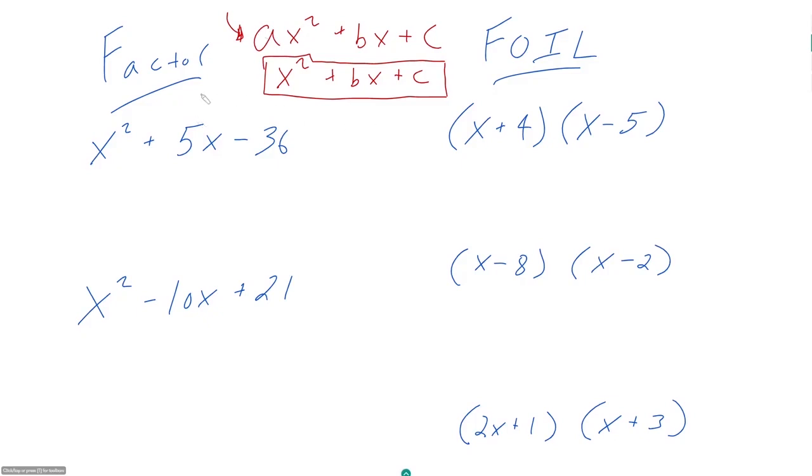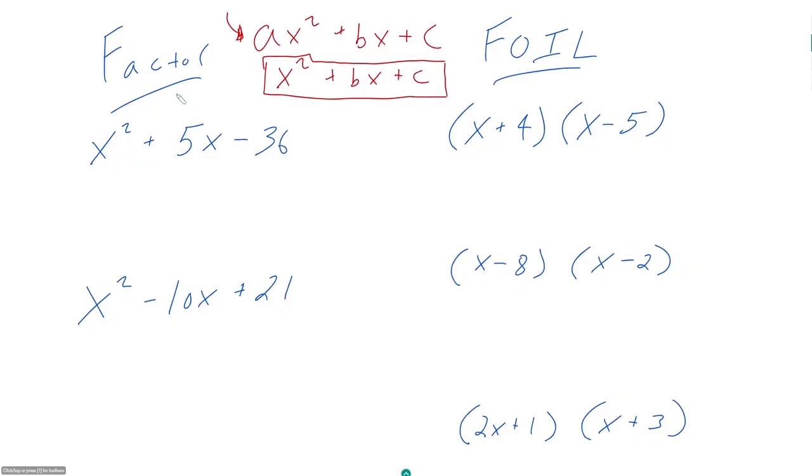And so when you have quadratic equations, they can present them to you in two formats. They could present them to you in the distributed form, and that is when it is all multiplied out. So these on the left are quadratic equations in their distributed form. And then on the right, we have quadratic equations in their factored form.